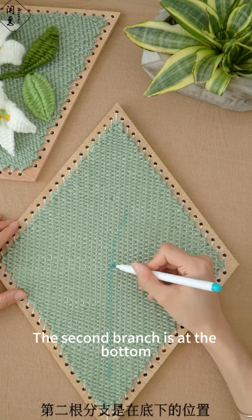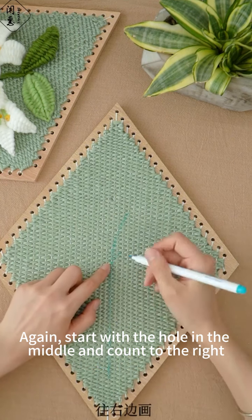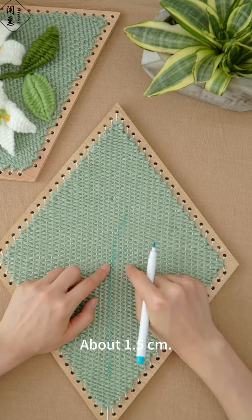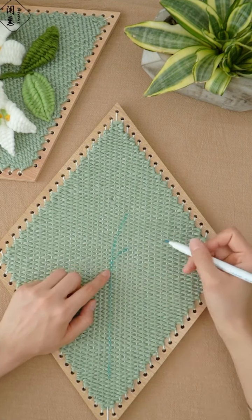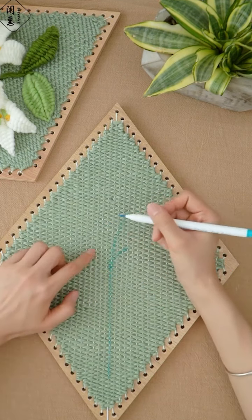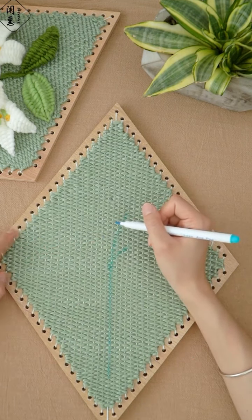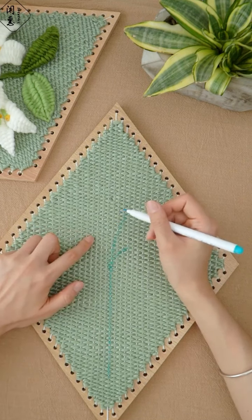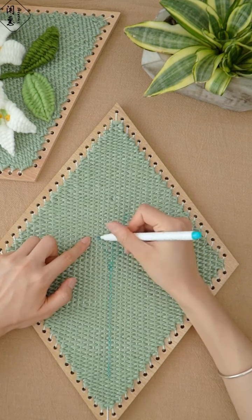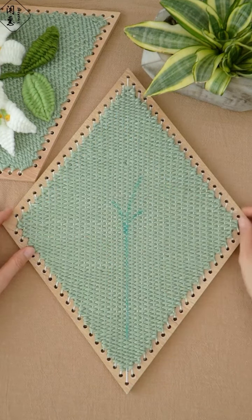The second branch is at the bottom. Again, start with the hole in the middle and count to the right. About 1.5 centimeters. The third branch is the hole in the middle, four holes up. The middle branch is about 2.5 centimeters to the left. This is the approximate position of the branches.